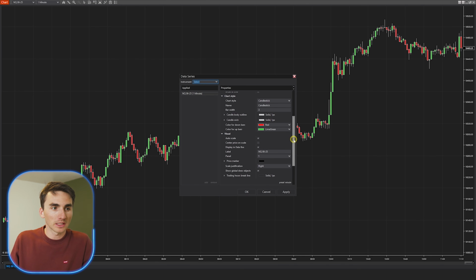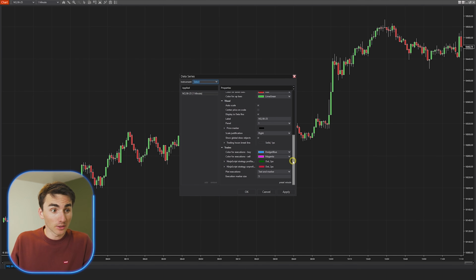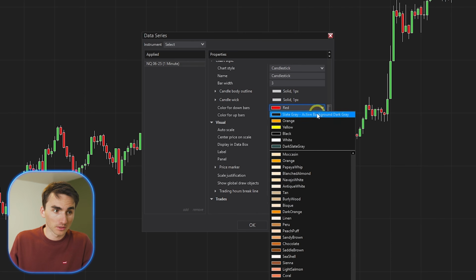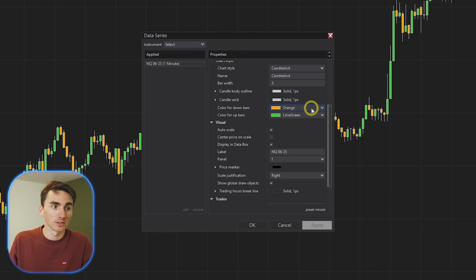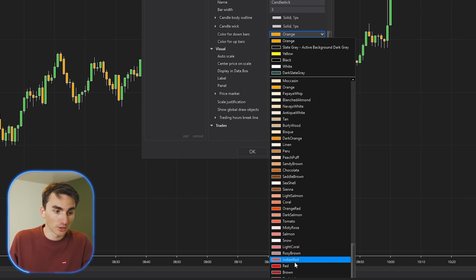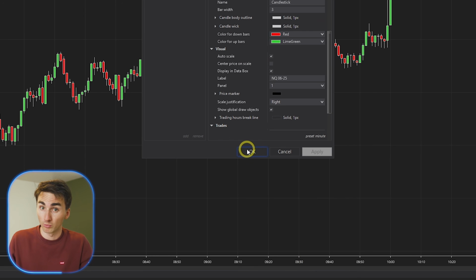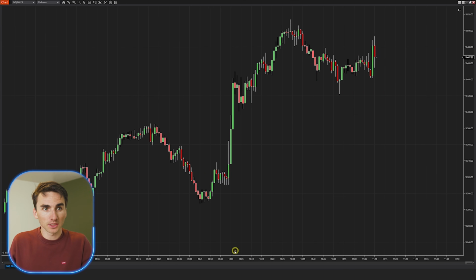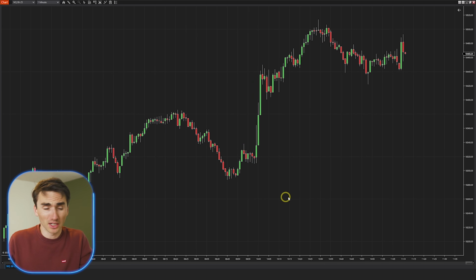So if you ever want to go in here and change things, there are lines on the chart and stuff. You can start to change those. You can also come in here and actually change the colors of your candlestick bars if you feel so inclined. I actually normally use white and blue for my candlesticks. I don't like trading red and green candlesticks just because they kind of trigger anxiety or emotions a lot easier.